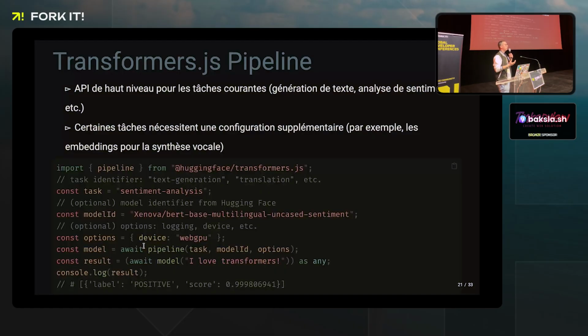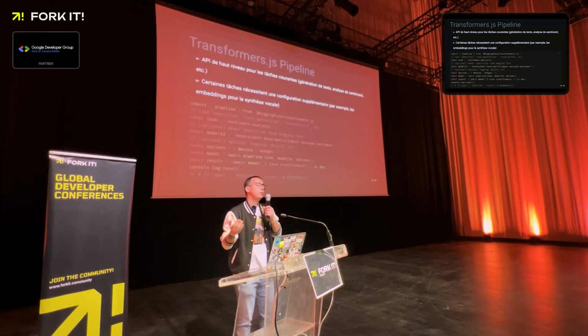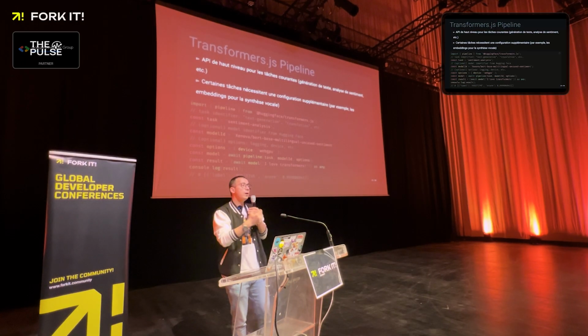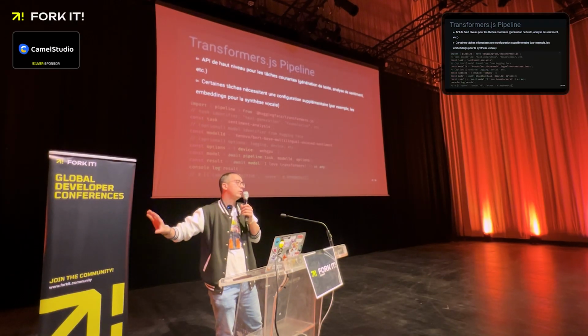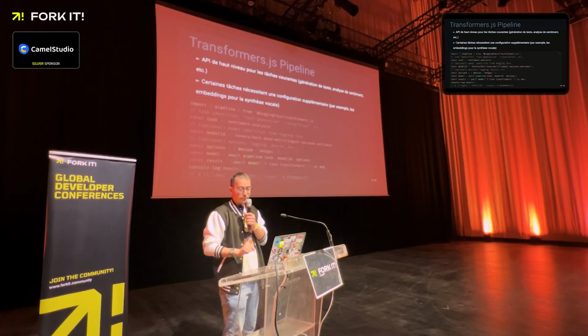And then we create the pipeline object. And then we ask the pipeline to output the result of our prompt. Here, for example, we say, I love transformers. And since it's sentiment analysis, the result that we get is whether it's a positive or negative statement. Meaning that with this kind of library, you can implement on the front end a check to detect if a comment is toxic or not, before, for example, sending it to the server or showing it to other users. This allows you to make the servers lighter or to help the servers in accomplishing certain tasks.